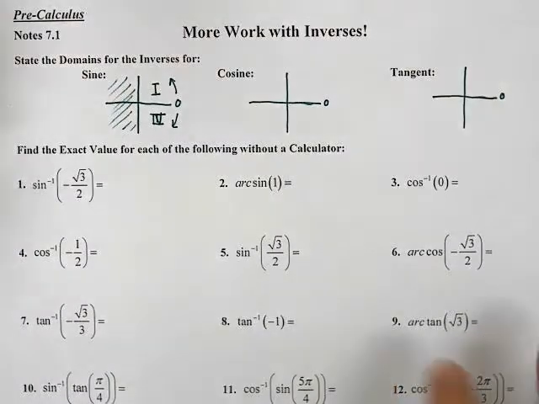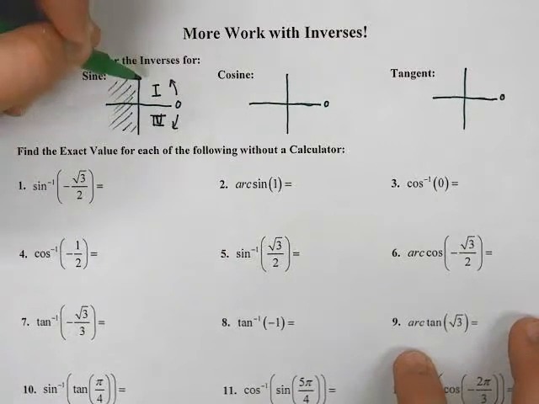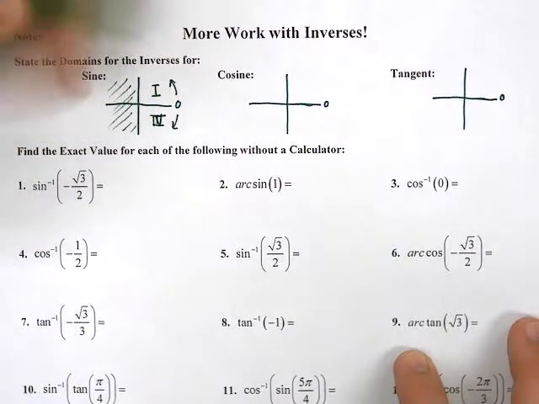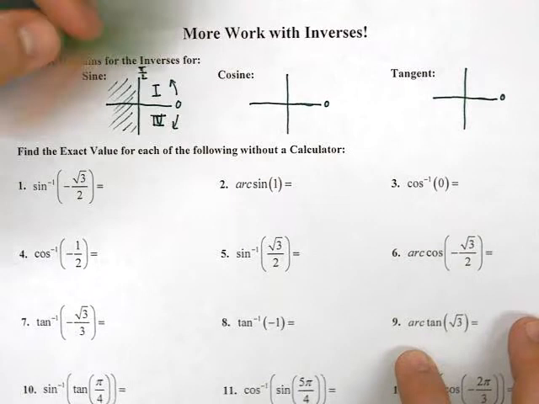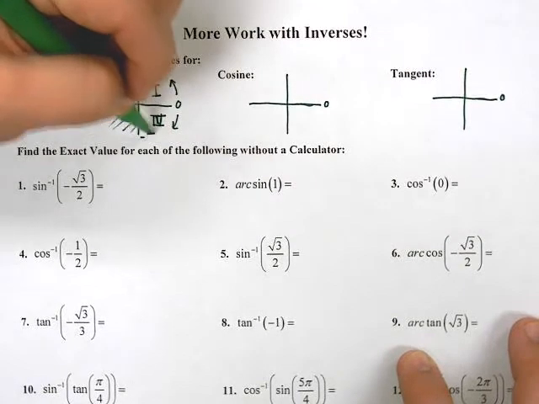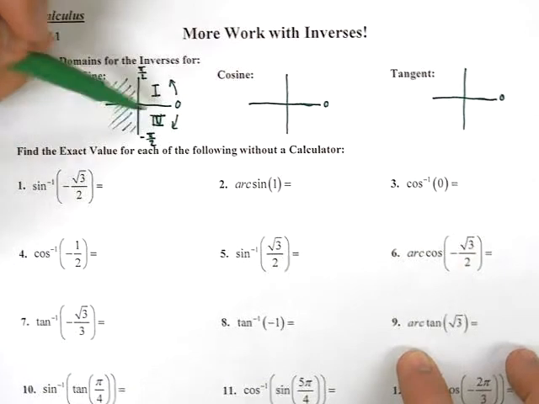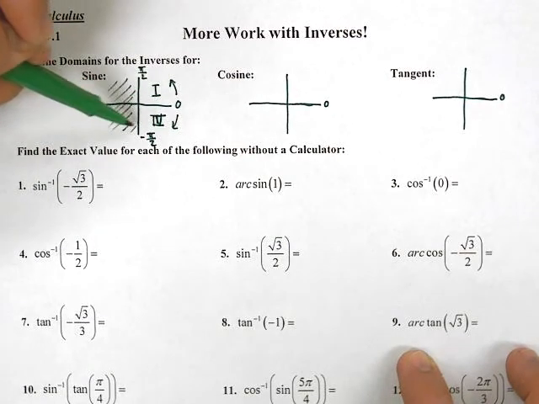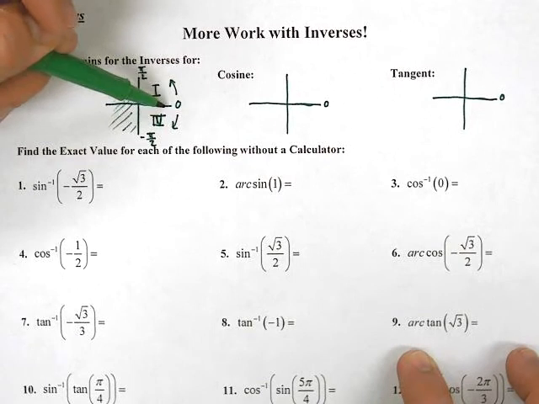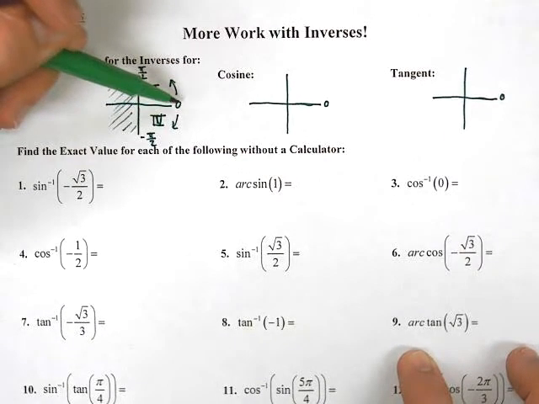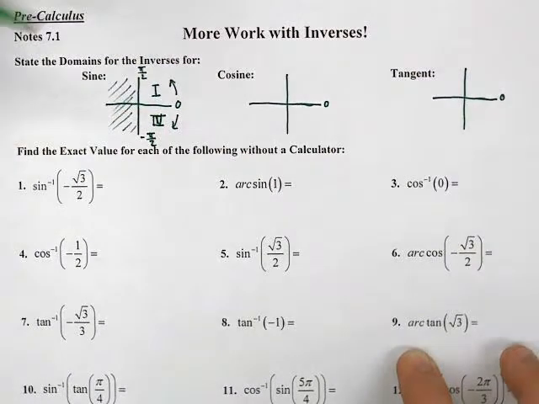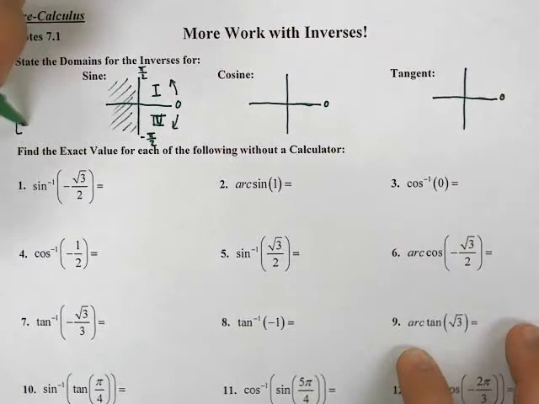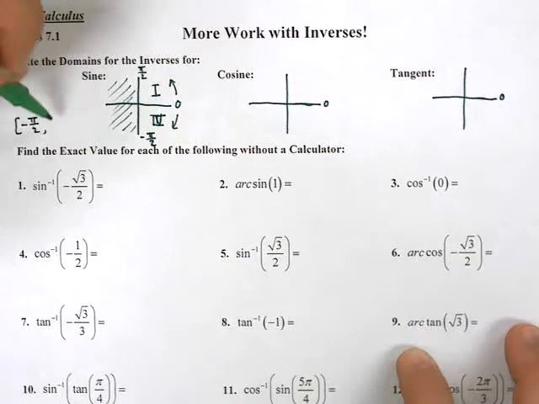Now please remember, going up from 0 means I'm going to pi over 2, and going down from 0 means I'm going to negative pi over 2. When we're talking quadrant 4 here, we're not talking about going all the way around from 3 pi over 2 to 2 pi. We're talking about going from 0 down to negative pi over 2. So our answers should always be in that domain.